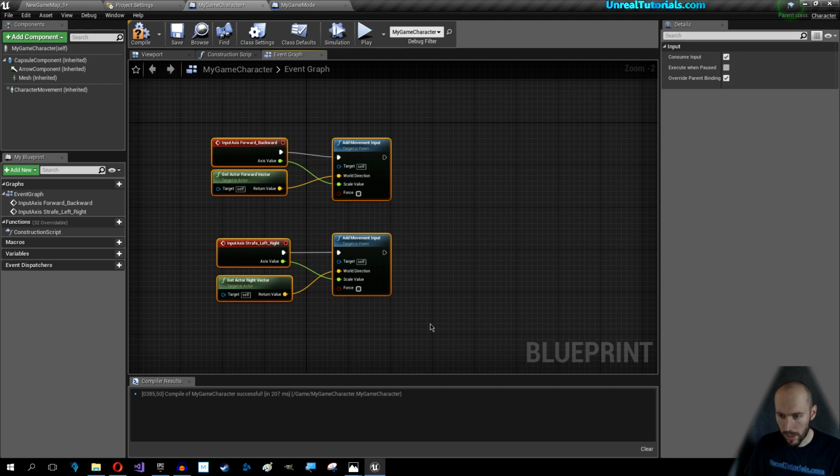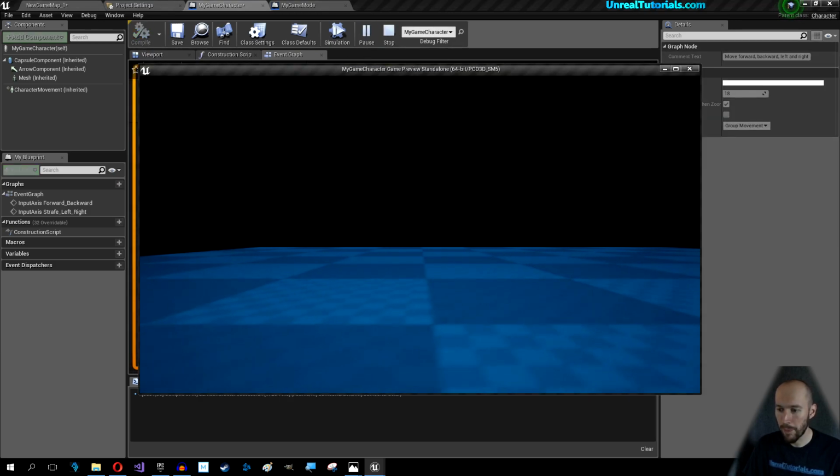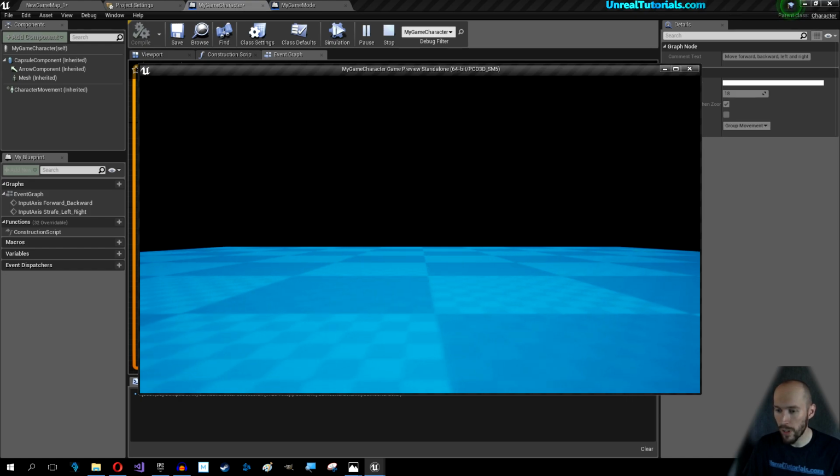And we will select this and click C, and we will call this move forward, backward, left and right. Now compile and press play, and it should be exactly as we want it.